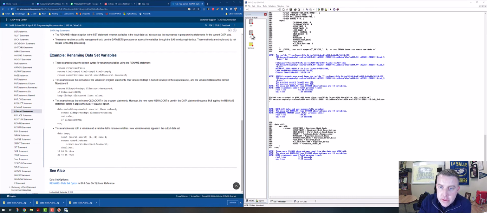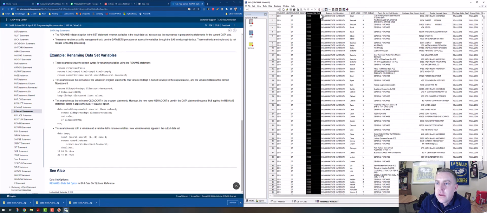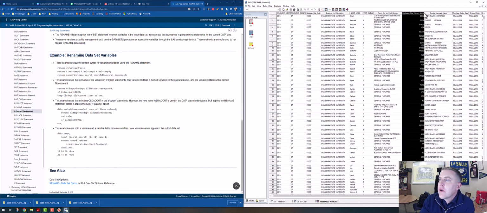And so if we click on A02 now, we should see different variable names here. So business unit code, that got renamed business unit description, and so on and so forth. It looks like our renaming worked, so now we have a new copy of this data, but it now has the correct variable names, the correct column names according to the AICPA standards.